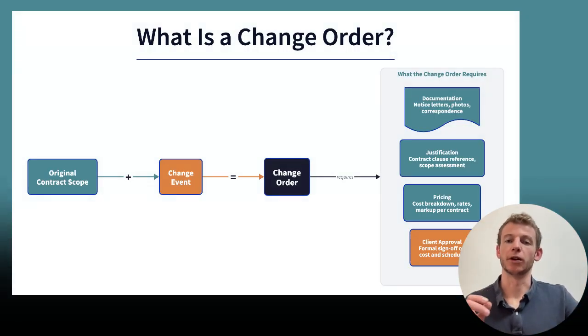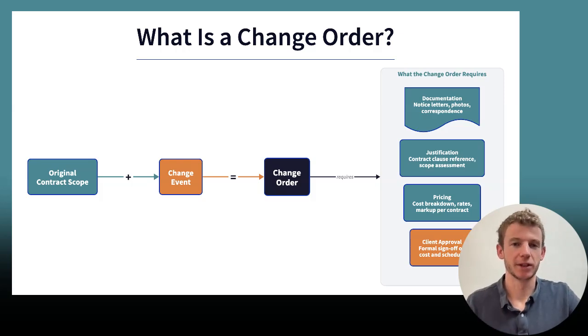To show you what workflow first AI looks like, I'm going to use a workflow every contractor knows, and it's change orders. Let's imagine you're on a project and something comes up that's different from the original contract scope. Let's say the owner wants something added, the engineer revises the design, or your crew hits some unforeseen conditions in the ground. The additional scope is a change, and it requires a formal process: documentation, justification, pricing, and an approval from the client. The process is a change order, or variation as we would call it in New Zealand. It's how contractors get paid for work that wasn't in the original scope.